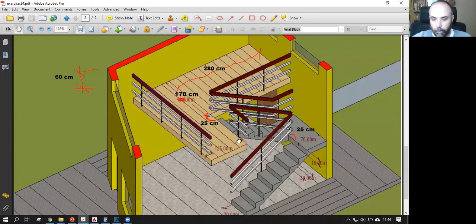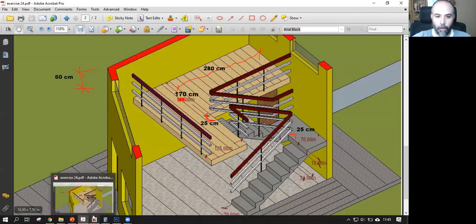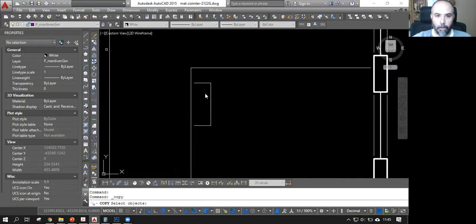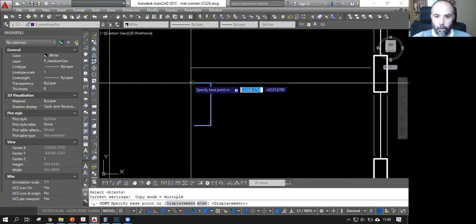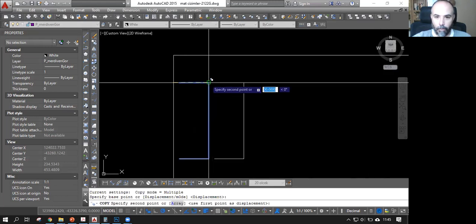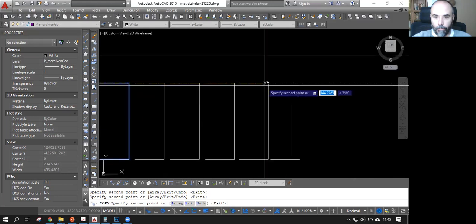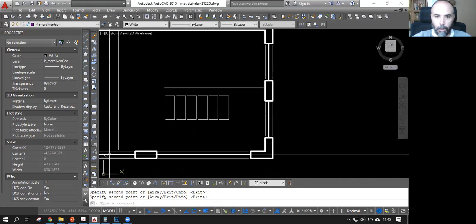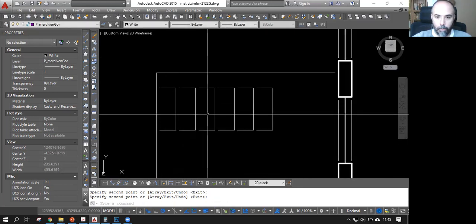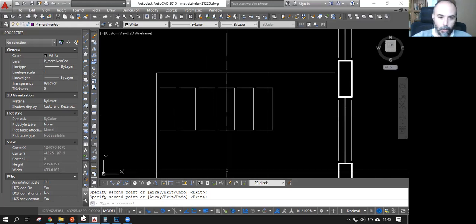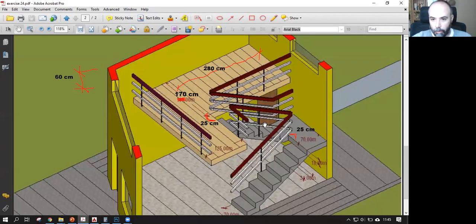This is the border of the first floor, so I will have my first step there, and I need to do 6 more of them. 1, 2, 3, 4, 5, 6. And let me count 1, 2, 3, 4, 5, 6. Yes, that's correct. Now I find this riser here.